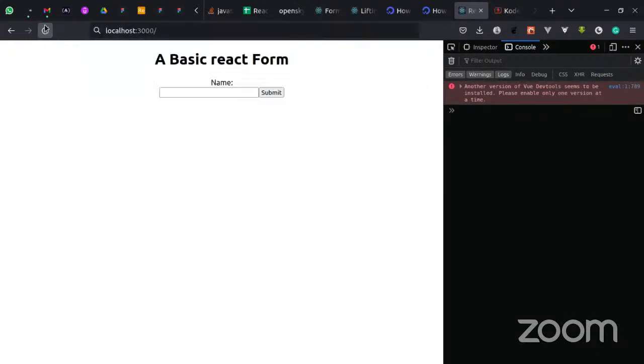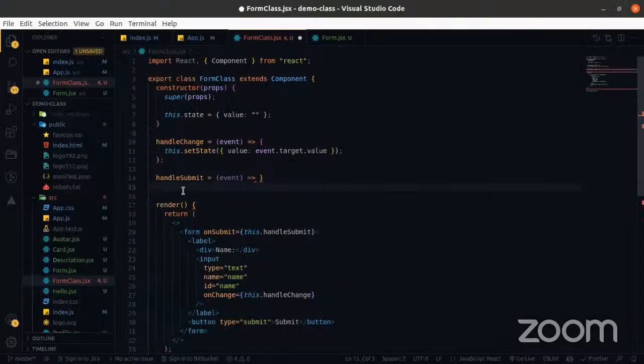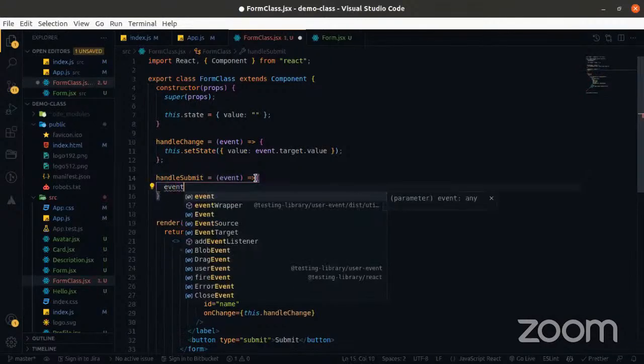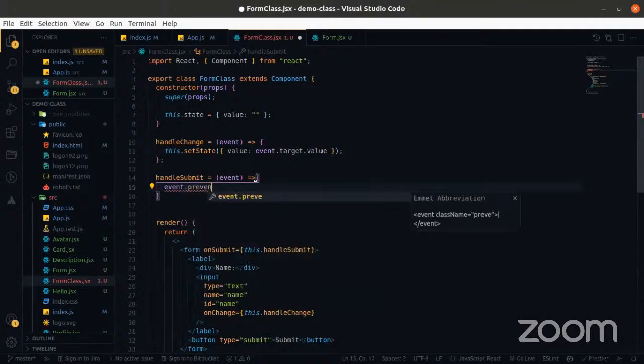Since that's working well, let's see. So now handleSubmit gives us this, and we take the event and we want to prevent default.